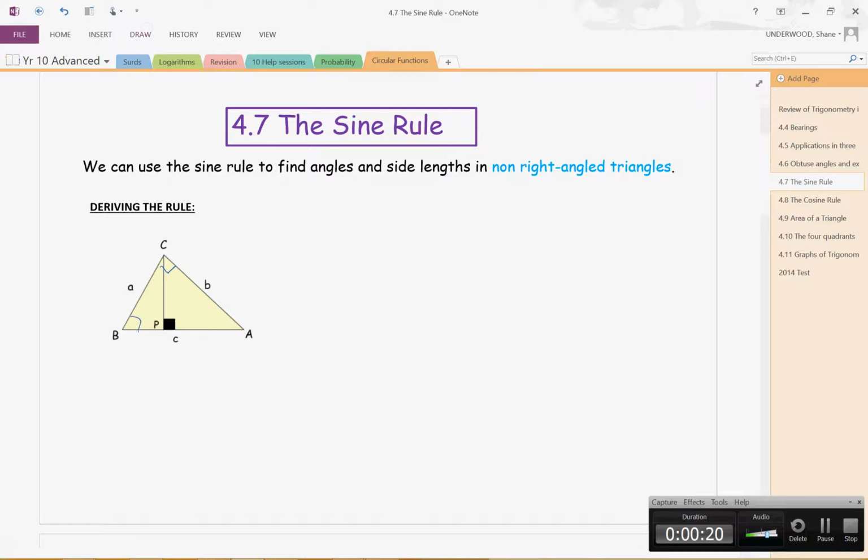So therefore, we cannot use SOHCAHTOA because SOHCAHTOA is only for right angled triangles. You can't use it. The same thing: can you use Pythag with a non-right angled triangle? No, you can't. So good old Pythag won't work either.